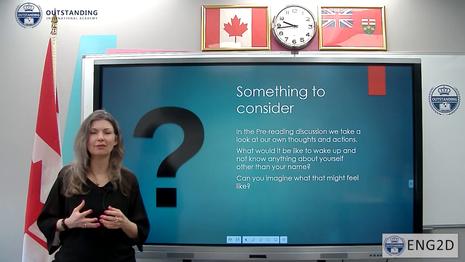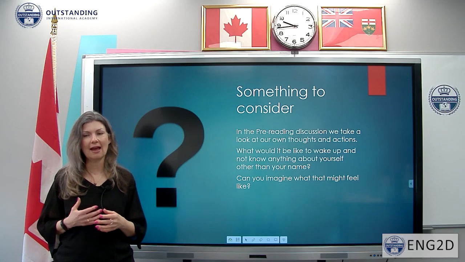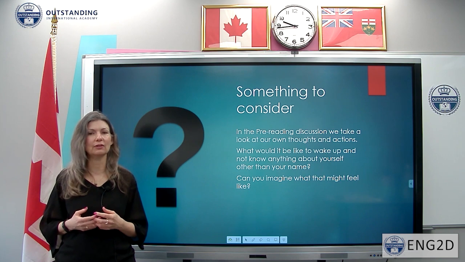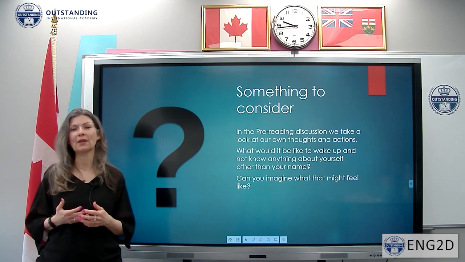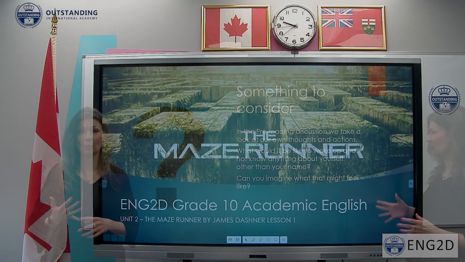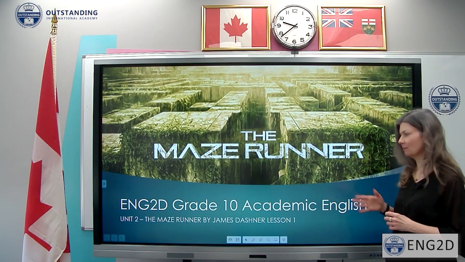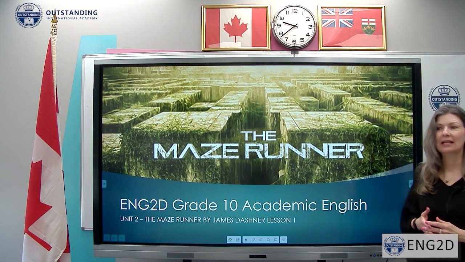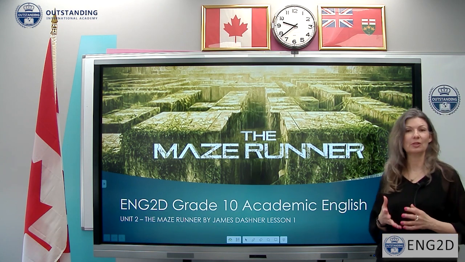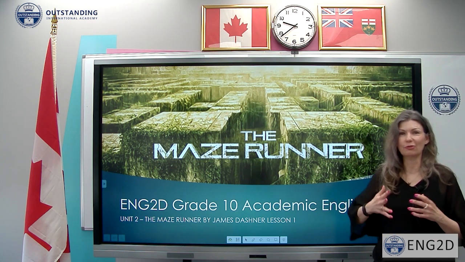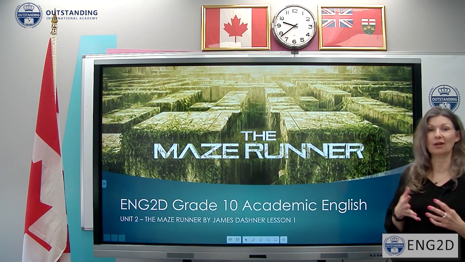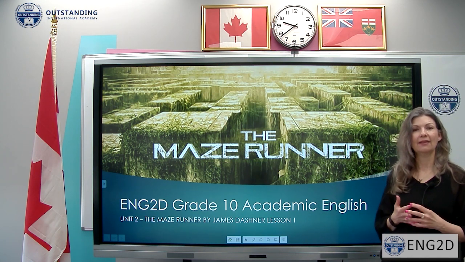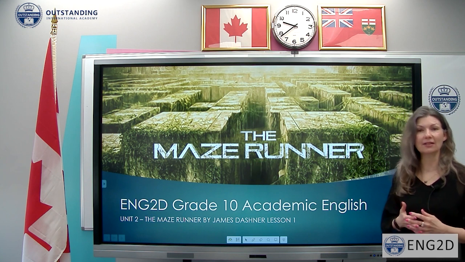I'd ask you right now to just take a moment and think about how you would feel if you woke up tomorrow and you didn't know where you were. The novel we're going to be reading is The Maze Runner by James Dashner. This is a really exciting novel. It's a novel that I hope inspires you to think a little bit differently about things and question things. And that's part of analyzing a novel.